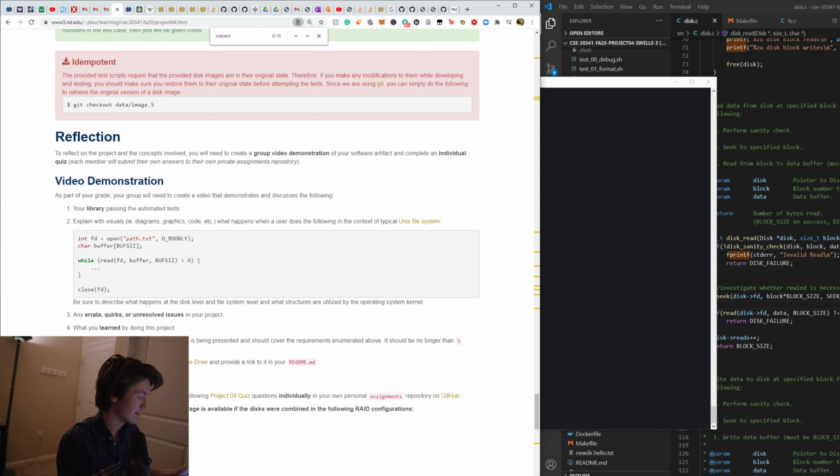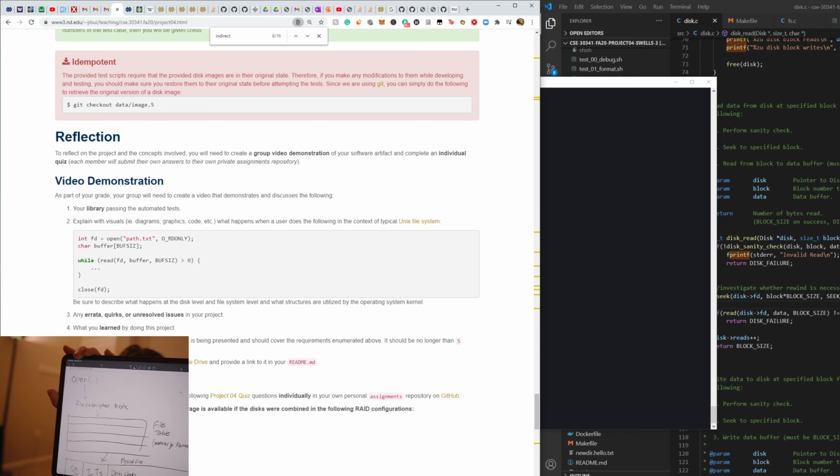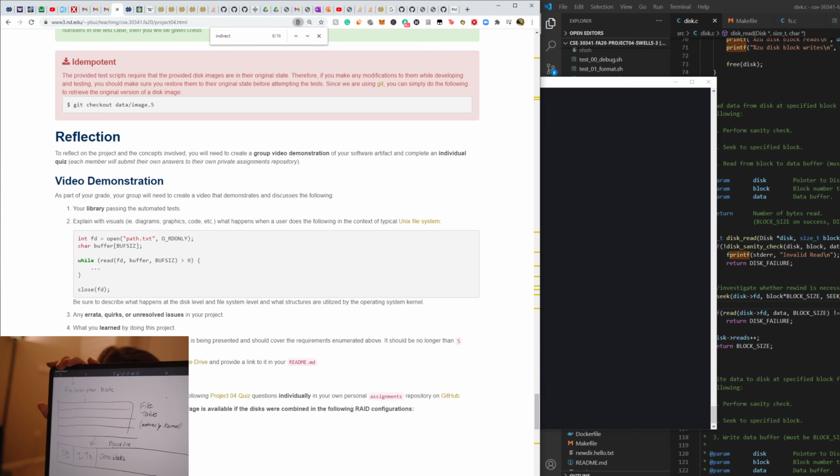Well, there's a file table on the system, which is managed by the kernel, which contains all the information about each file and its mode. And then that file table is connected to the inode table, which is part of the physical disk. The physical disk is comprised of the super block, which contains the metadata about the entire system. The inode tables, which contain the inodes themselves, which contain the actual underlying information about the files. And then the data blocks, which actually hold the byte streams, which correspond to the files.